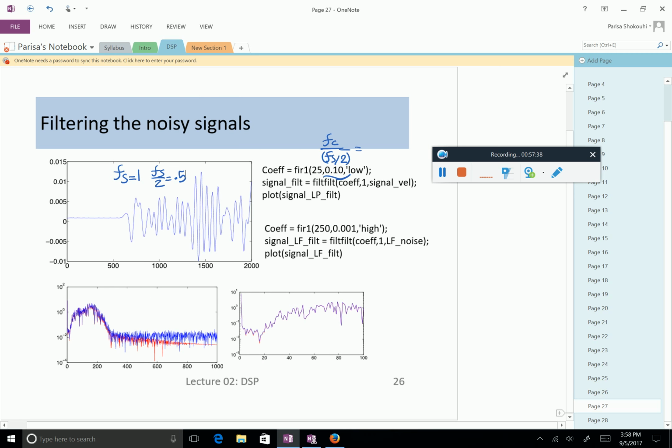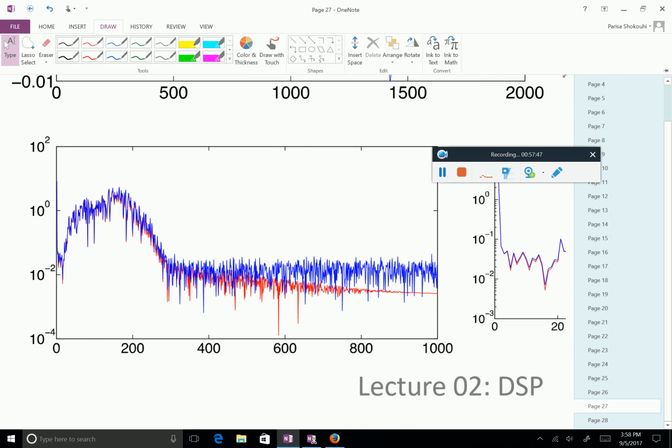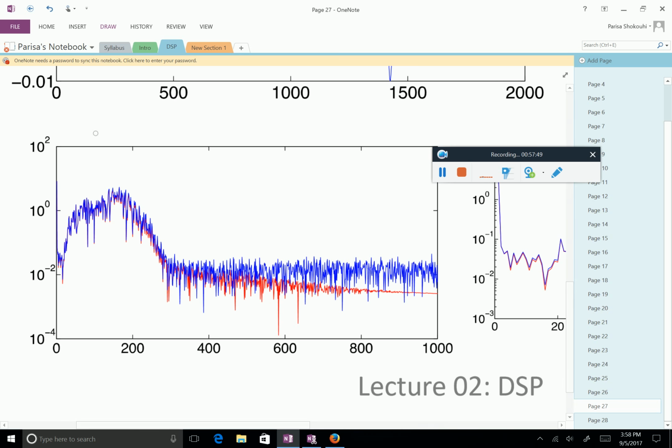It was a good try. Why do we learn this? If you succeeded in filtering the signal and you plot the frequencies, you will see that the filtered one has much lower amplitude at higher frequencies.